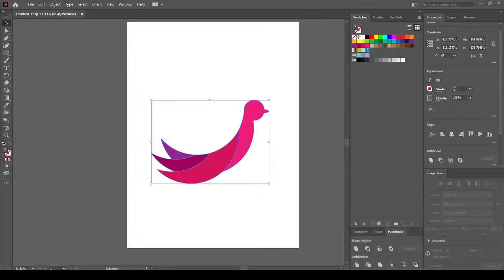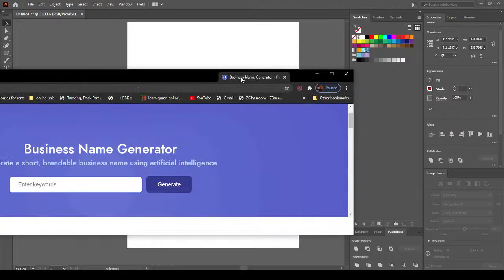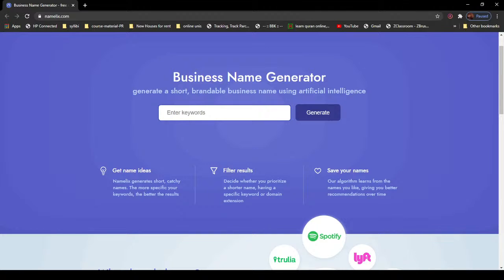Okay, now what I will do here is let me create a logo so that you can understand how we can use the logo, and I will show you one website. Okay, usually I use this website from time to time.